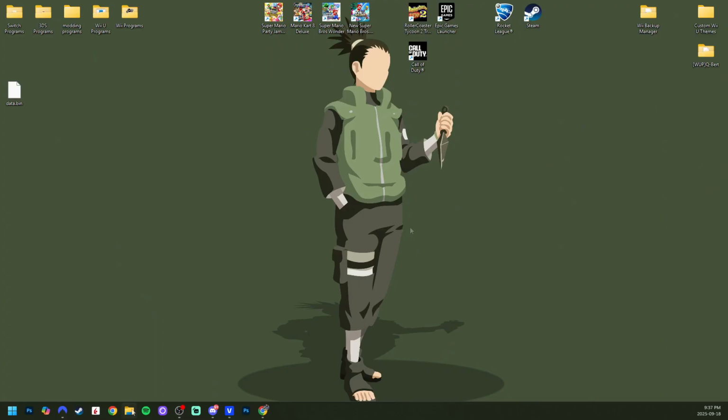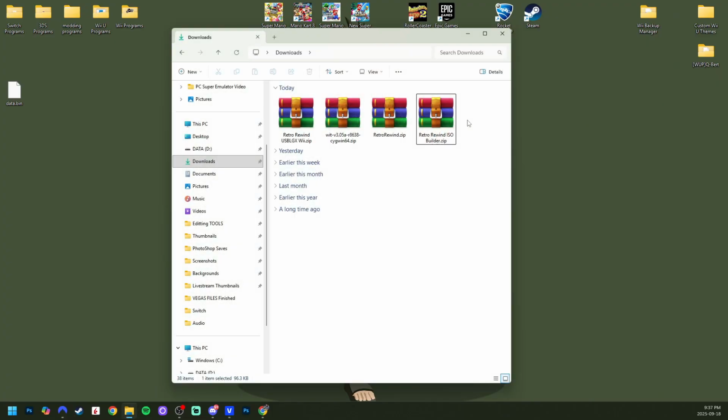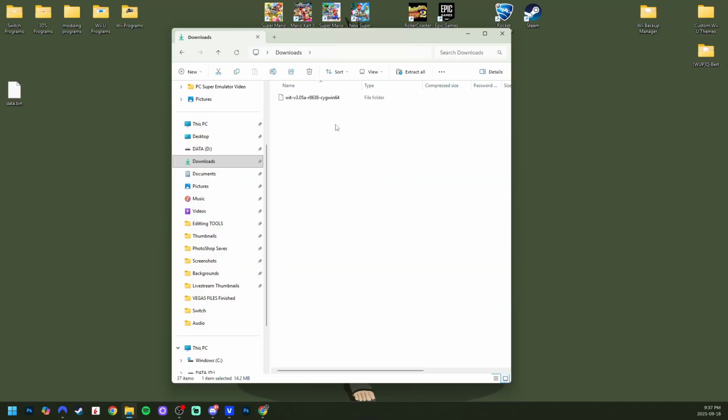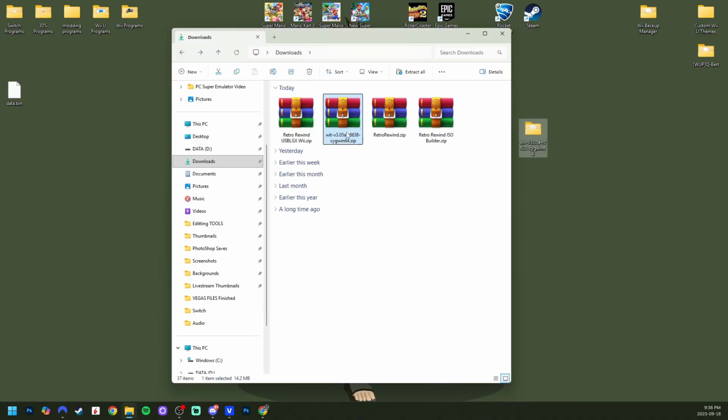We can minimize, open up your file explorer. And we're going to start off by installing the WIM tools. So go on the WIT file here, open it up. It is a zip file, so you'll need a program to extract it. I use 7-zip. You want this folder, I'm going to drag it on my desktop. Once it's moved, you can delete the file.